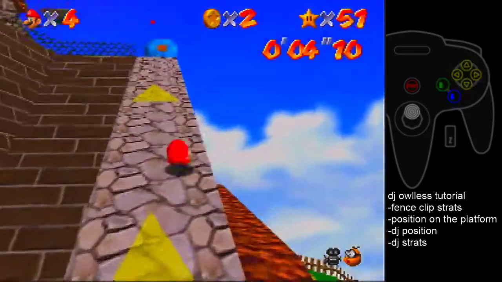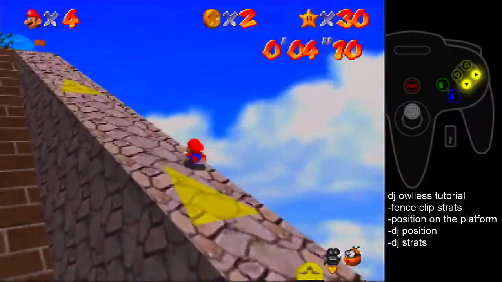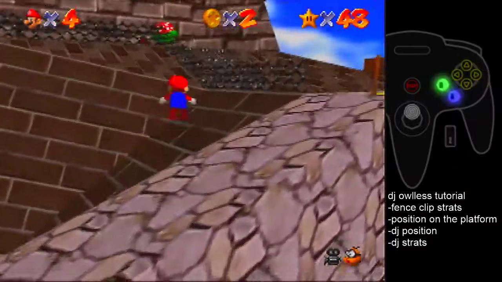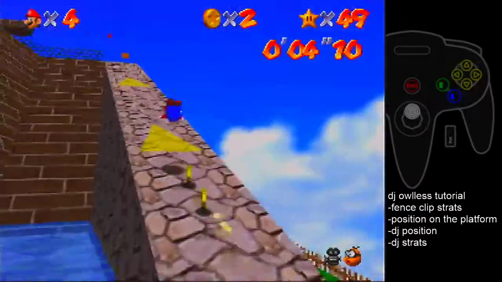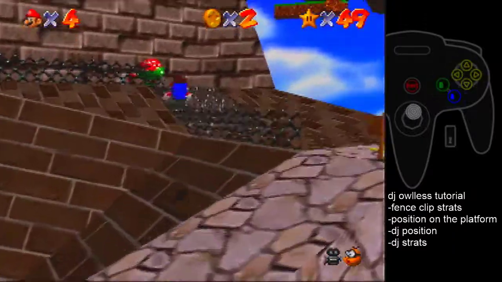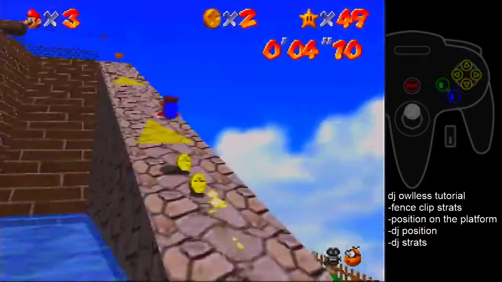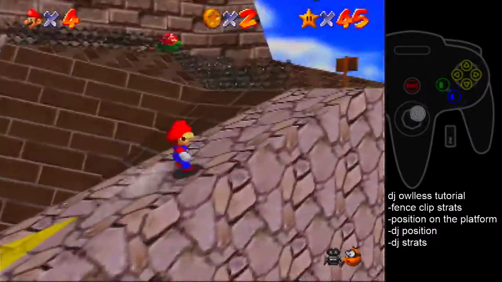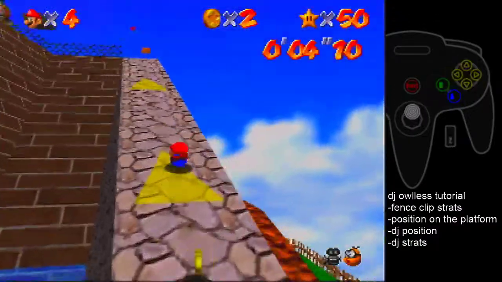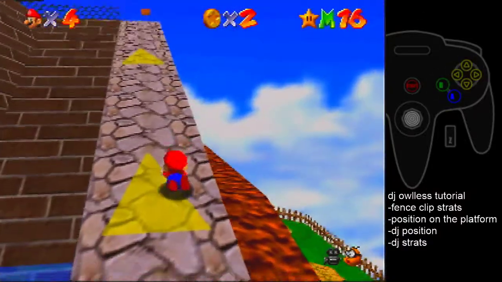That's fine. There's also a strat where you long jump and do that same thing. You get the picture. Yeah, you just do a fence clip like that.